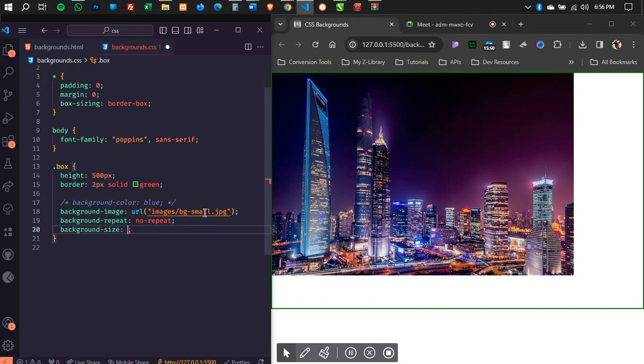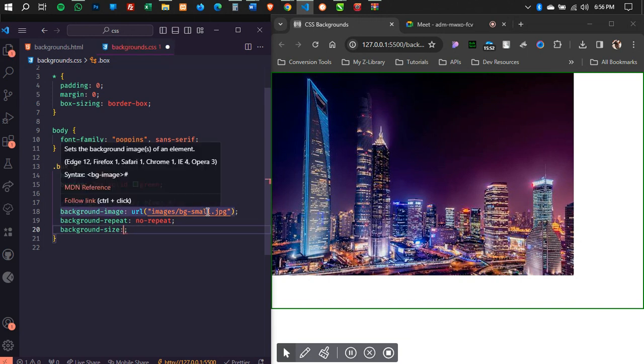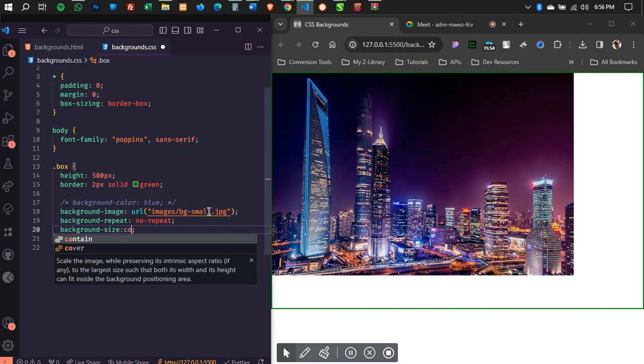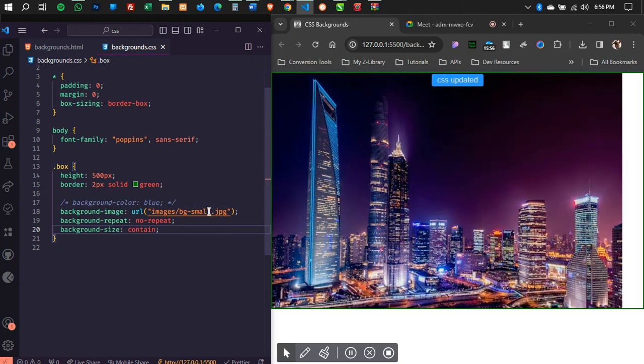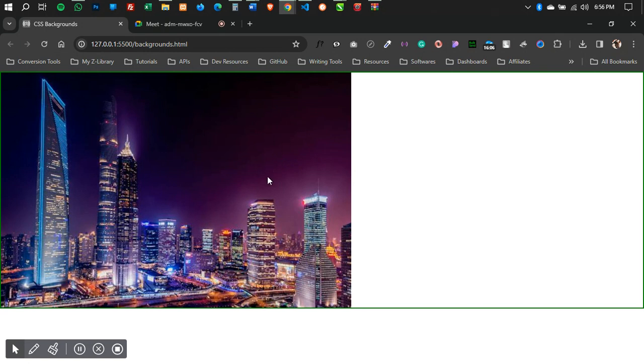Now it can have another value as what? Contain, right? And contain means it's going to stretch until the moment it touches the sides of its parent, then it's going to stop. Are you getting it?